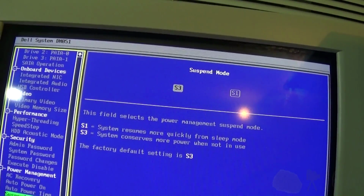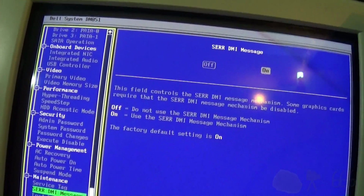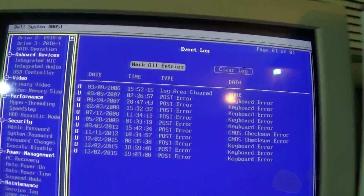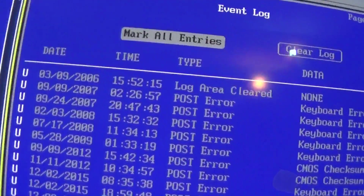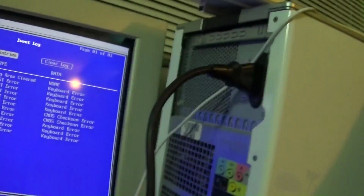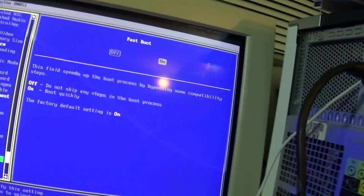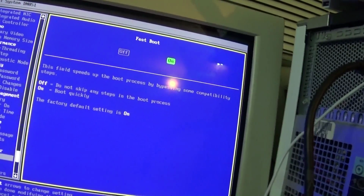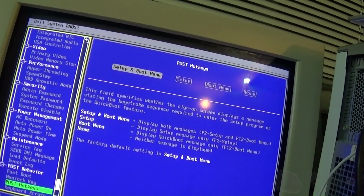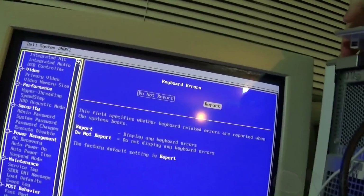There's our suspend mode and all of that. I don't know if I'm going to change that or not. There's a service tag. There's our event log. We could see that, wow, it was last cleared in 2006. I wonder how old this thing is. Fast boot is on. Well, usually I turn that off, but I'll leave it alone for now. Numlock key, leave that alone. Those should be on. Keyboard errors, report them. And we can now hit escape.